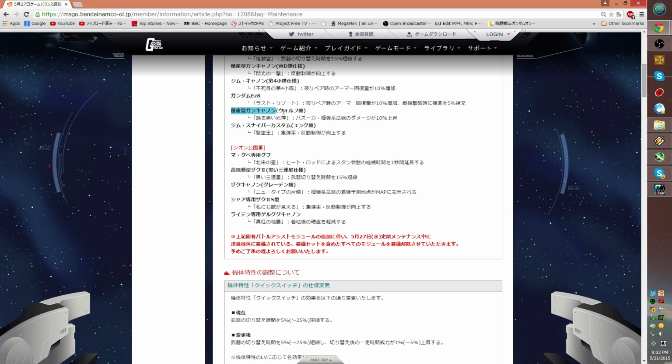Mass-produced gun cannon of the wolf people. Gets the dancing god of death that's black module. Wow, that's actually pretty big. Bazooka and howitzer damage is increased by 10%. 10% is a big deal. 10% is a full upgrade.